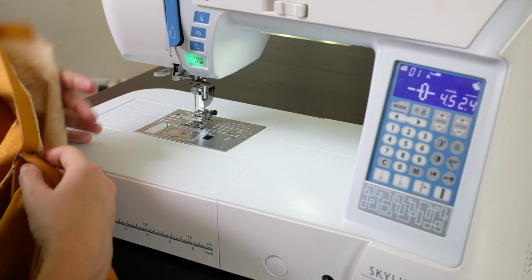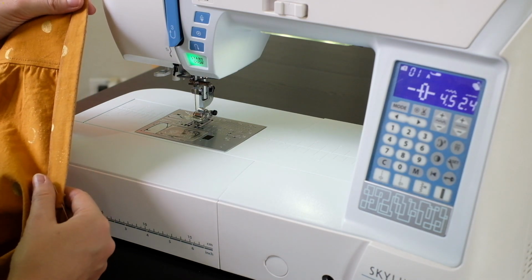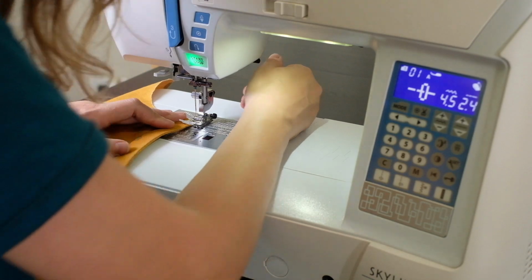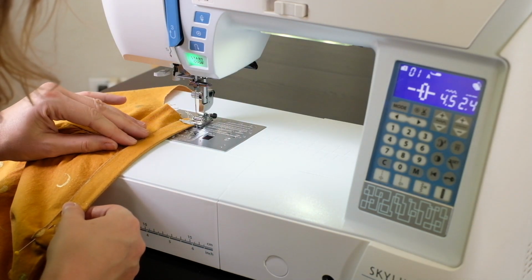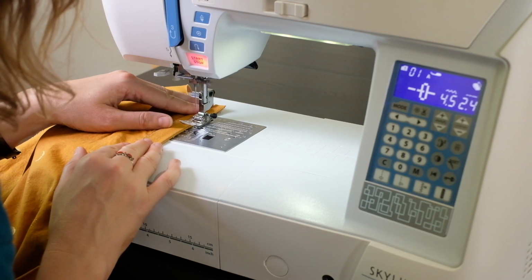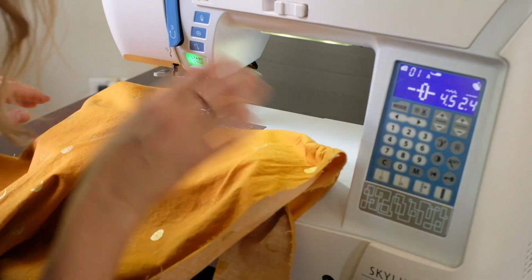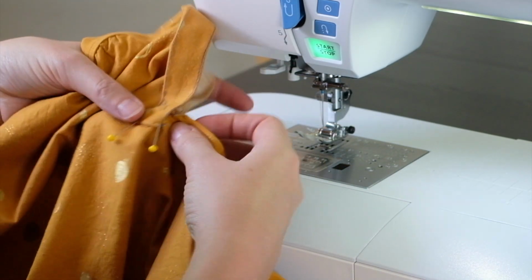First I'm going to edge stitch along this folded center front line, and to make sure I don't catch the inside placket, I'm going to fold it away from the front of the dress, and then I'm going to stitch down to about an inch above the bottom of the placket. Just like you did with the inner placket, make sure you're sewing as close to the edge as you can. When I get to the bottom, I want to make sure and stop before I get too close to the rest of the dress.